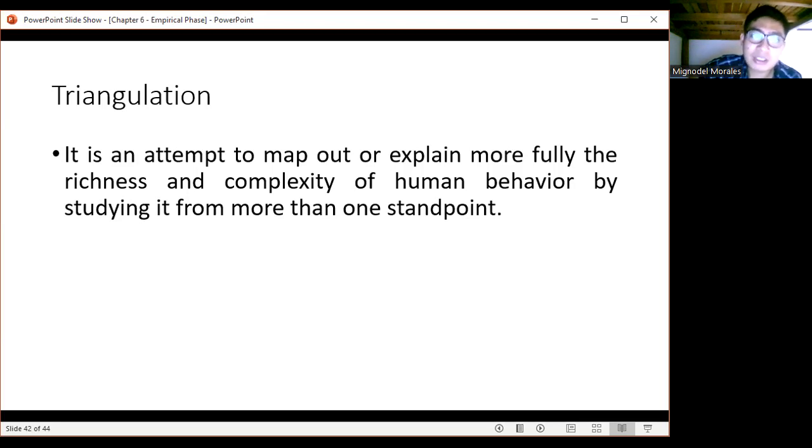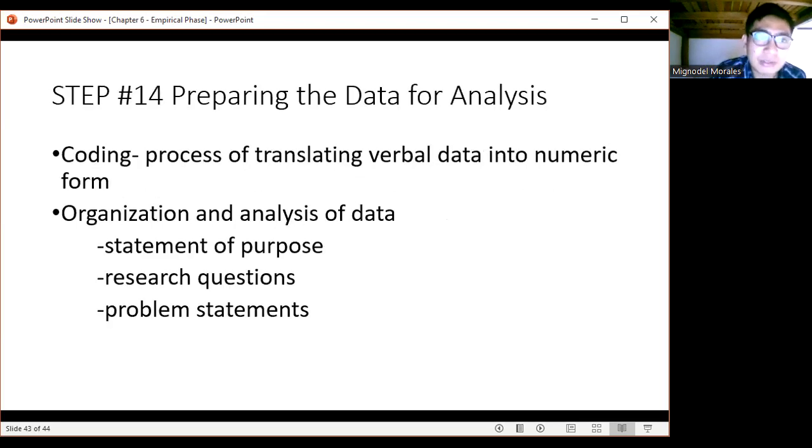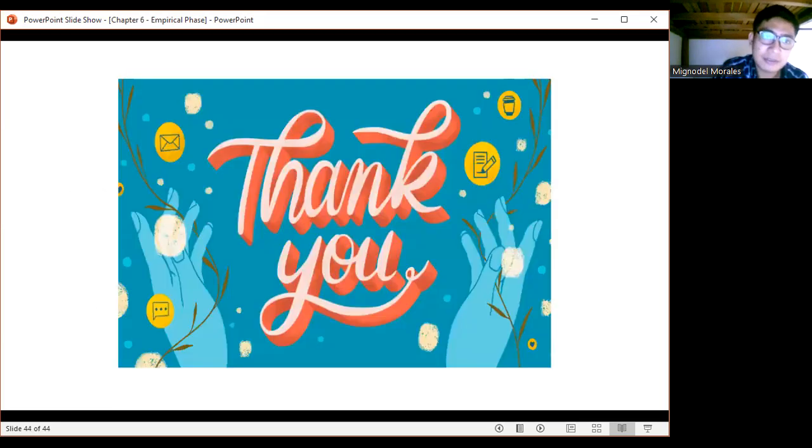Follow the previous return. Okay. Then we have triangulation. Triangulation is a method and triangulation is also checking the validity. Now, pag sinabing triangulation, chinek ba to ng member checking kayo? Pinilot test ba natin? And pina-check natin din sa expert, no? Yan yung mga triangulation by validity and reliability. We have also triangulation by methodology, para siyang mixed method. So, gusto mong i-validate yung claim mo sa quanti at sa quali. Okay? Yan yung tinatawag na triangulation. So, preparing the data analysis, no? Discuss natin yan later. Translating verbal data to numeric form, based on the objectives of the study.